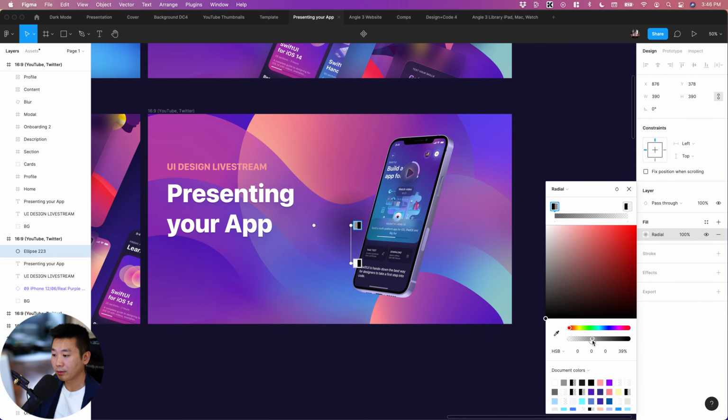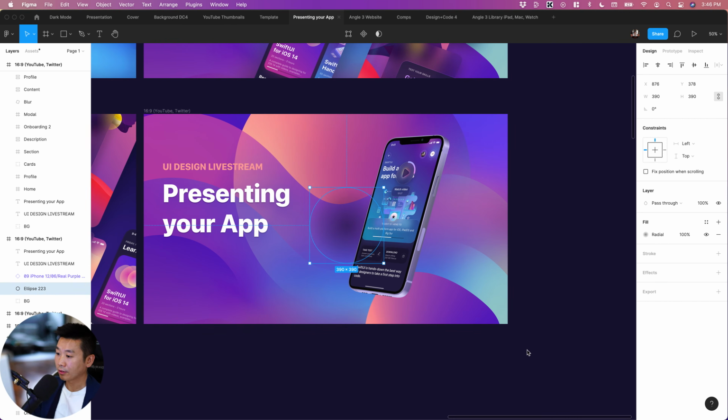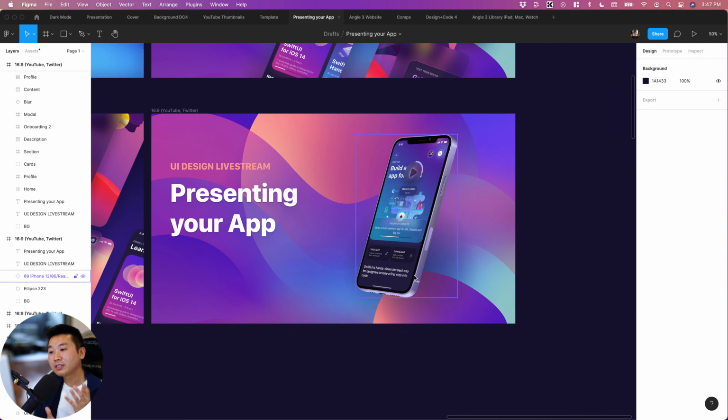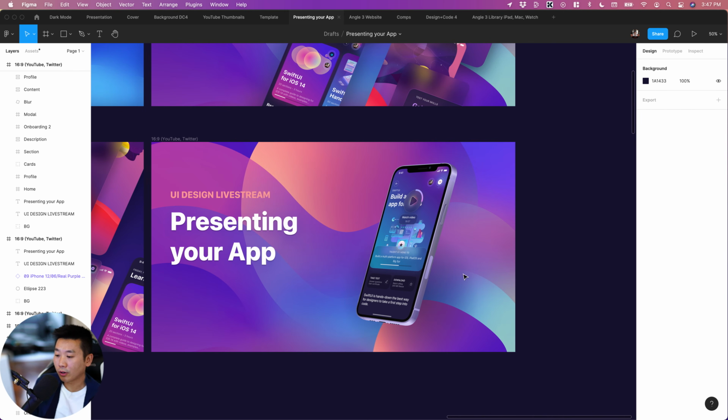Maybe I can set a little bit less opacity for the first black, and I'm going to put that underneath my phone to create some drop shadow, some dimension. Look at how cool that is, right? It brings out even more the phone by doing this technique. So look at before and after, right? And that's cool. And if you have some elements underneath, it's even better.